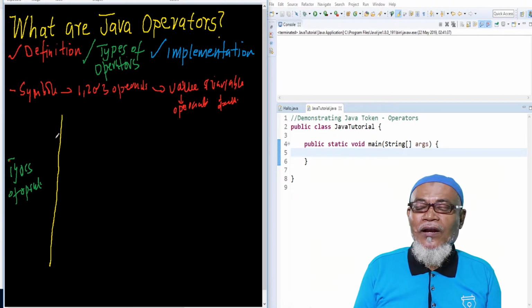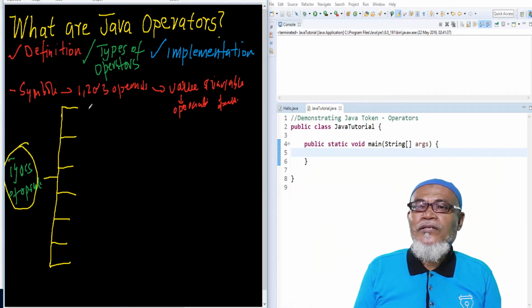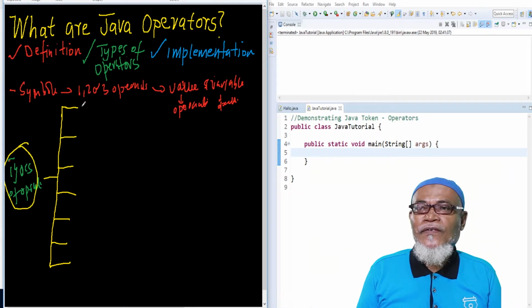There are different classifications, but most of them classify them into 7. So we have the first one, the second, the third, the fourth, the fifth, the sixth, and the 7th. We are going to go through all of these types of operators.